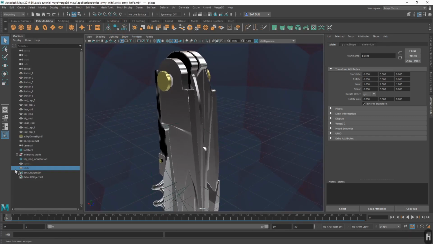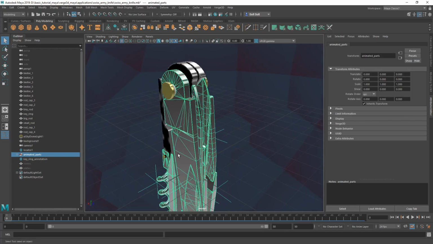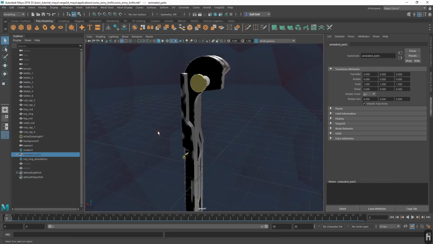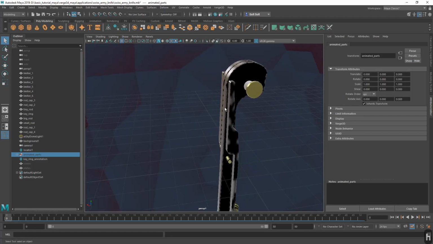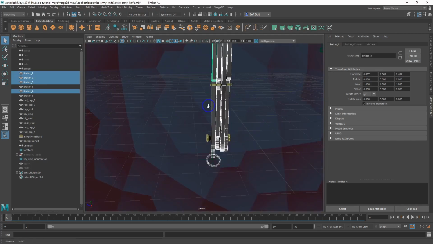Then we have chrome-plated meshes, some of which are animated and some are static. Obviously we want to keep the animated parts, so let's hide them for now. Now select the static meshes and combine them.